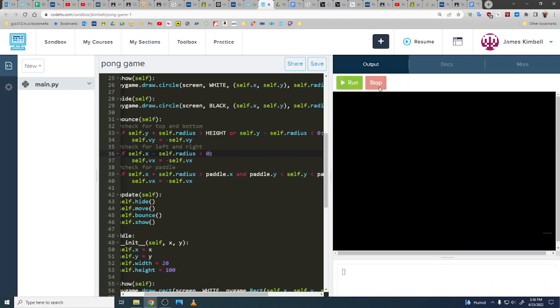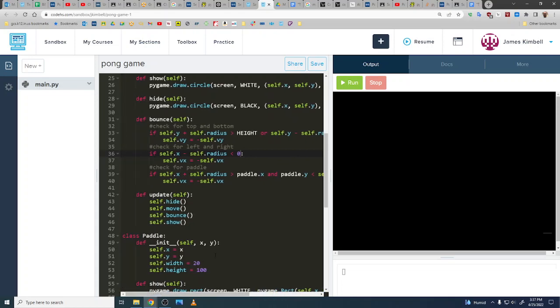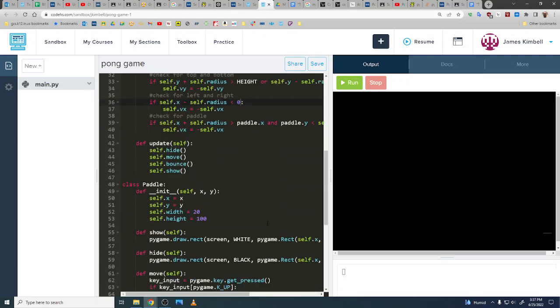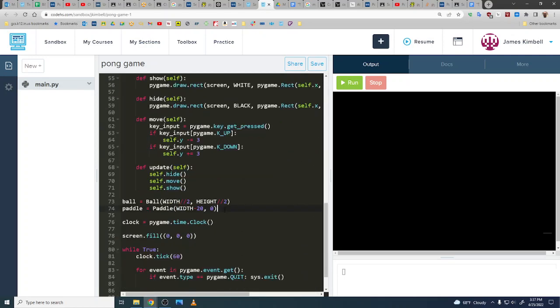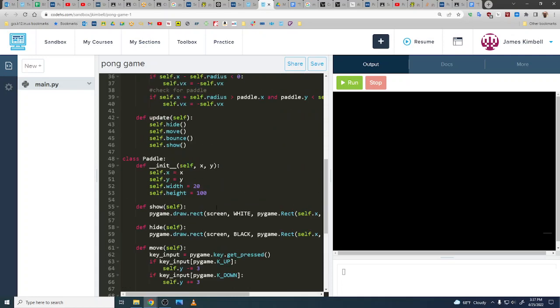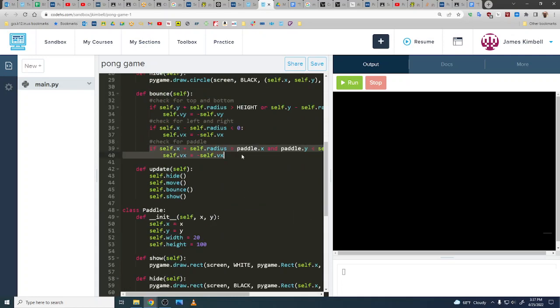Beautiful. Okay, so now we have a single player Pong game where you have to move the paddle and save it from going off the right edge. And the next step would, of course, be to add a paddle on the left. And to do that, we don't need much. We've already got the class, so we can just say left paddle equals whatever, and it would almost be ready to go. This part wouldn't work because this part is horrible, but this part was horrible for many reasons, so that's okay. Use this as a starting point, and then we'll get into some cool stuff next time.